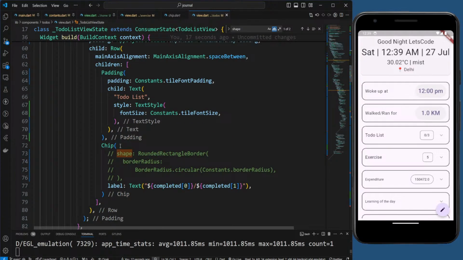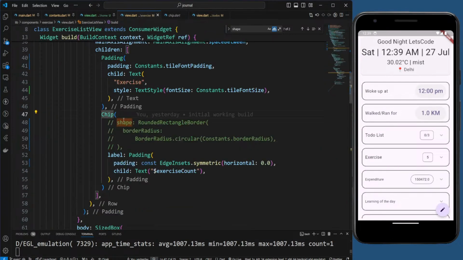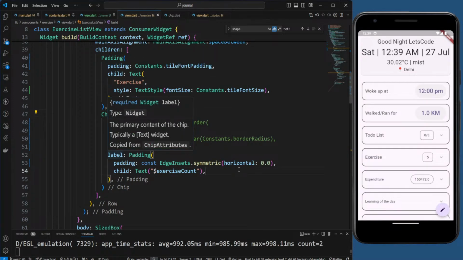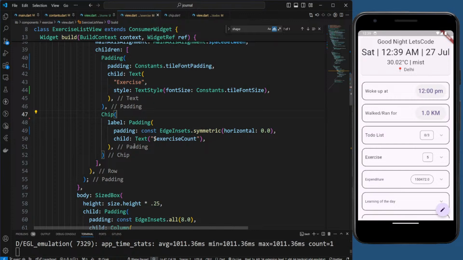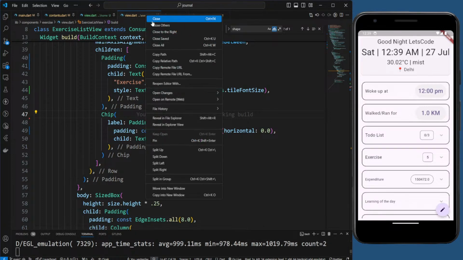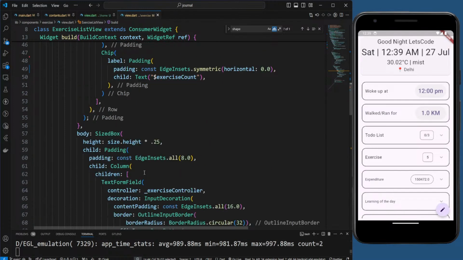So let's go to the chip and this chip also will have this one. Okay, the chip will all be by default, that is on the rectangle with an 8. This looks better than the circle things. Okay, this is correct. And exercise, we are looking at exercise plus others, and after this is done, exercise is following the tile concepts. It is correct. And let's go to the body.